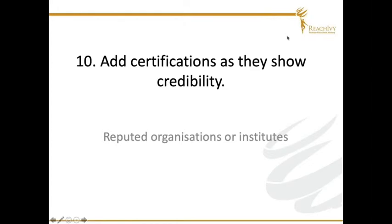This is something that we struggle with often because it's hard to argue with people about what certification they value most. This is probably the section of your LinkedIn profile where your opinion is not that important, as is the brand value or the skills of the organization and institutes that you receive the certifications from. And I say this for a few reasons.